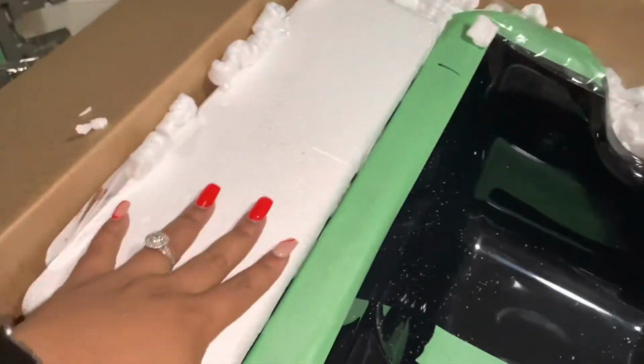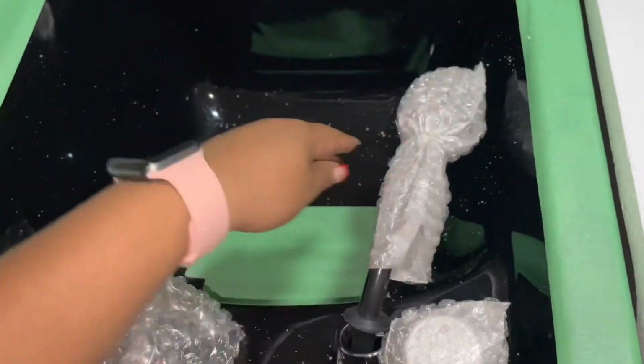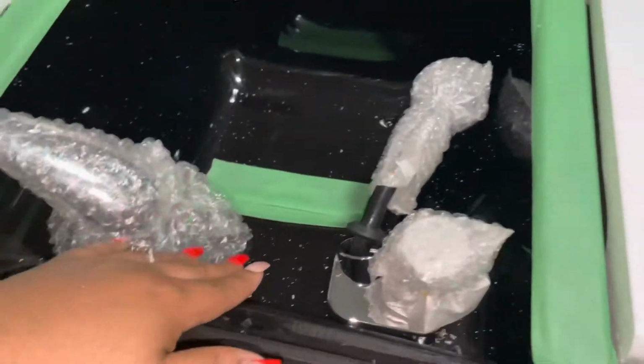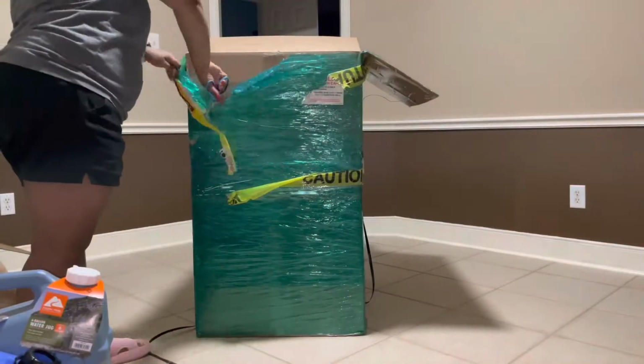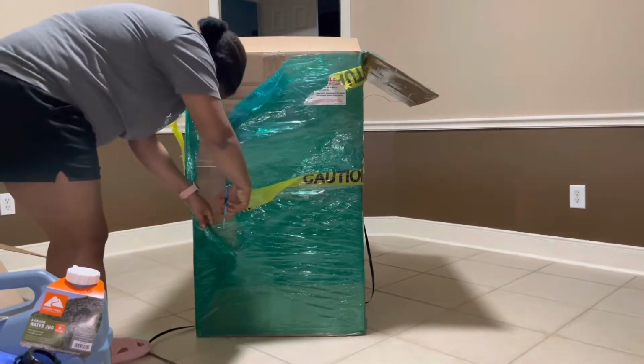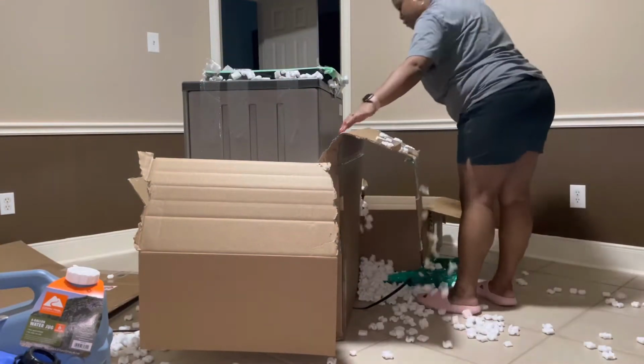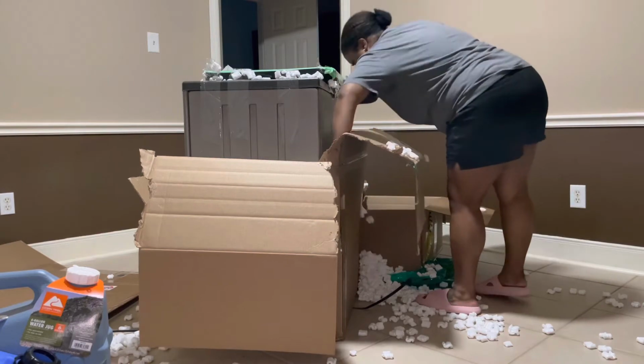So this is the box that I received from Pratts Direct. This is it when I first opened it up. Everything was nice and packed. It actually had like a big container package on top, and I pulled that off instead to throw it away, so you'll see it over there to the side. She also got me the extra rolling cart as well as extra water containers. So y'all, hands down, best realtor ever.